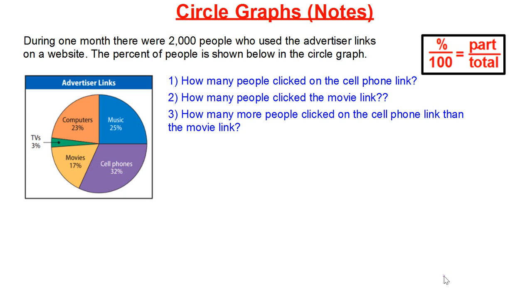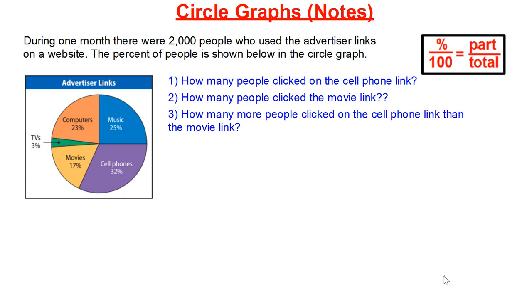Okay, so we're going to be going over circle graphs, we're going to be going over bar graphs, we're going to be going over dot plots, as well as box and whisker. So those are going to be the main four that we're going over this unit, but we'll add histograms as well at the end. Okay, so let's start with this one.